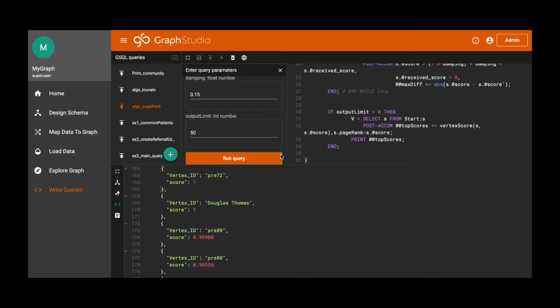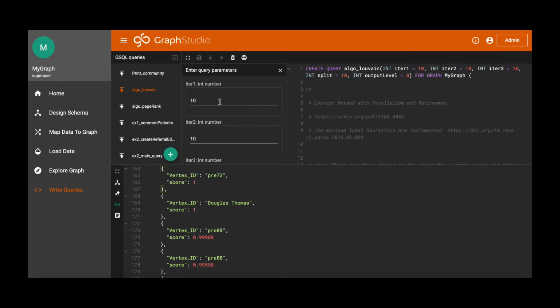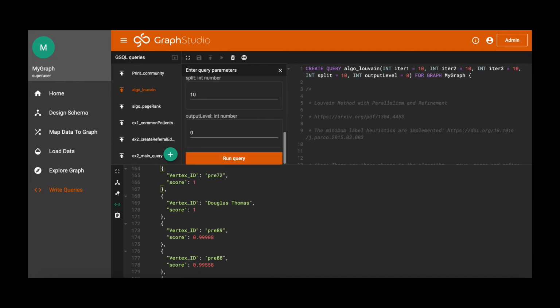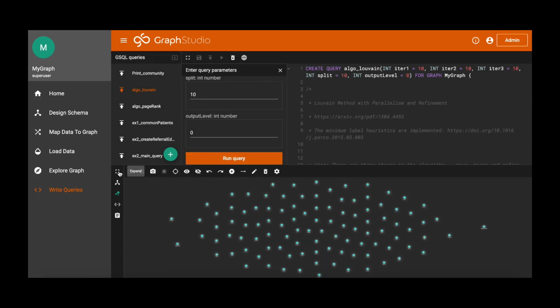Finally, I'll demonstrate a fourth capability of this versatile starter kit, detecting communities. And in this case, I'll detect communities of doctors. And to do that, we'll use Algo-Louvain, an algorithm based on the famous query developed by the University of Louvain that extracts communities from large data sets. Here's the query. I won't go through it, it's a long one, but we run the query in the usual way. We've pre-populated the query for you, and voila, here are the results.